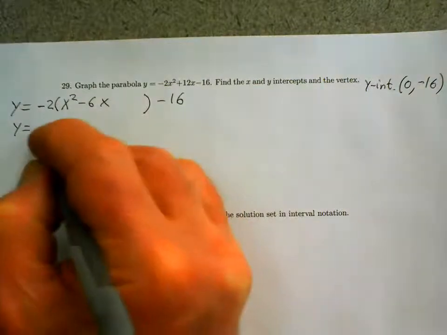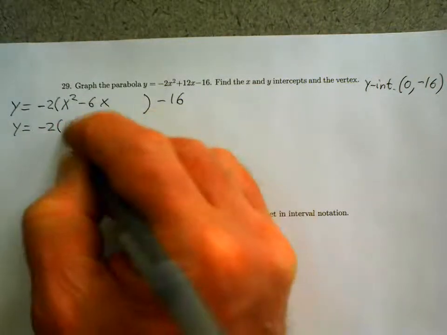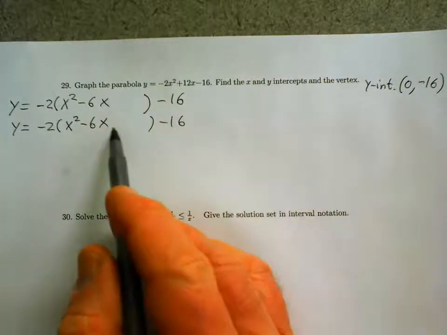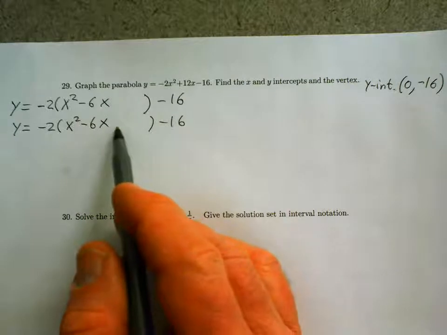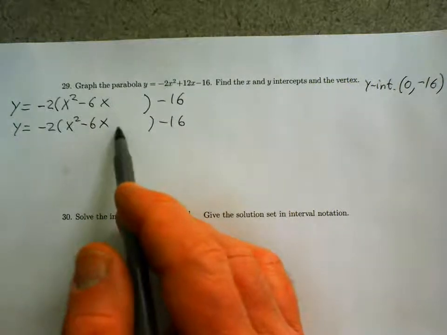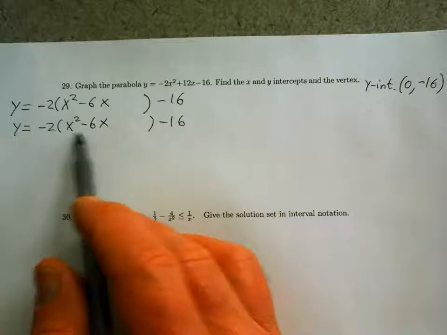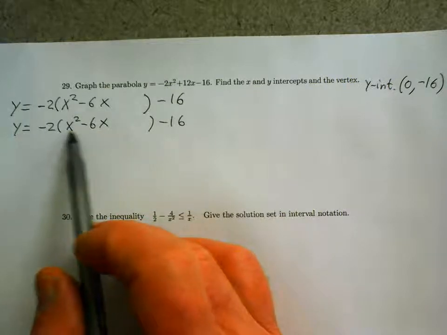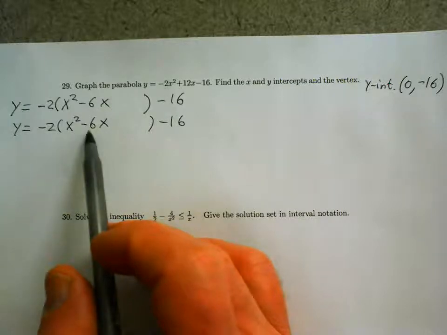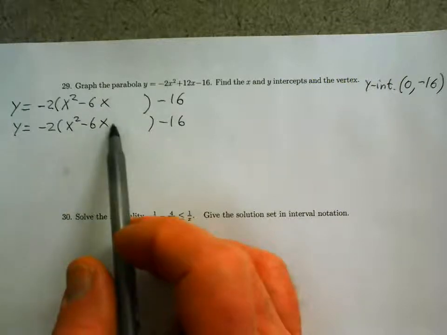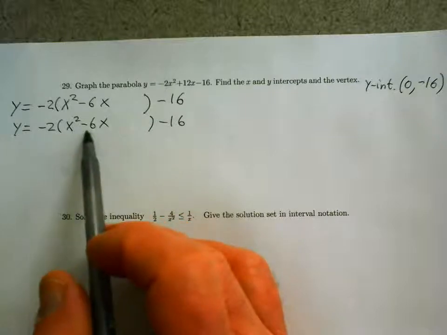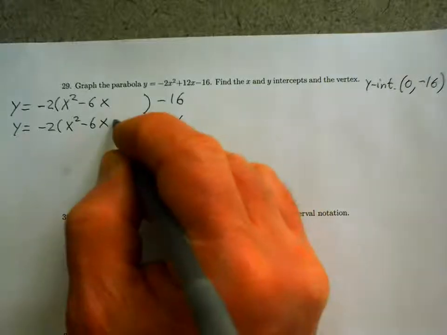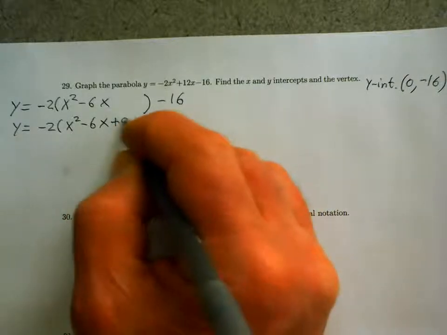Then on the inside of the parentheses, we want to add 0, but we pick adding 0 in such a way that we get a perfect square trinomial. So if we focus on x squared minus 6x, to get a perfect square trinomial, we have to add 9 to it. 1/2 of negative 6 is negative 3. When you square negative 3, you get positive 9. So plus 9 minus 9.